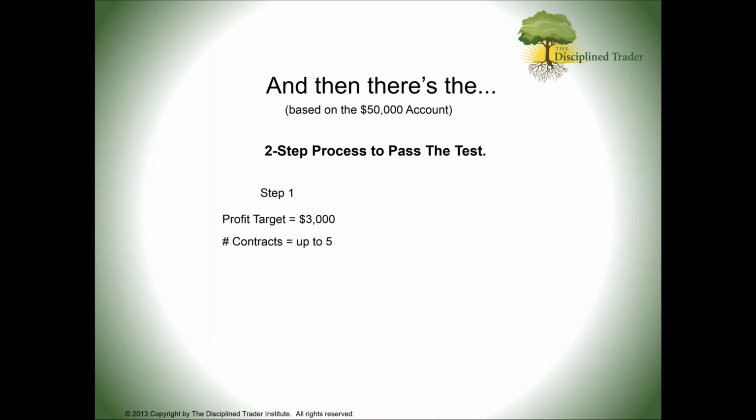You can take up to 5 contracts total. So if you're trading the micros, you can take 5. You can take 5 big contracts, well, I don't think you can because you won't have the margin. But you probably can take 5 Japanese yen contracts, whatever, as long as you have the margin of their prop $50,000, then you can trade any 5 positions you want, up to 5.